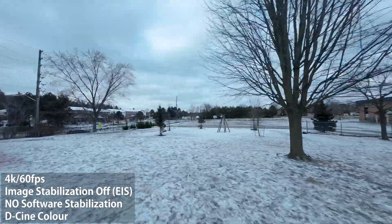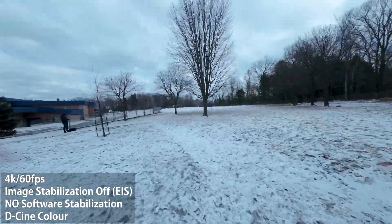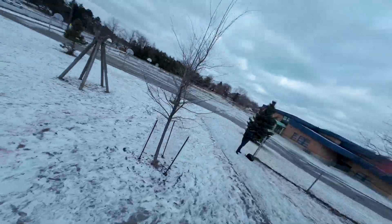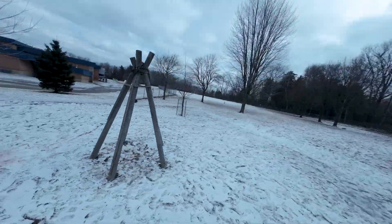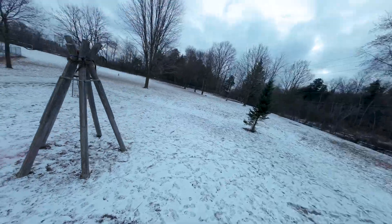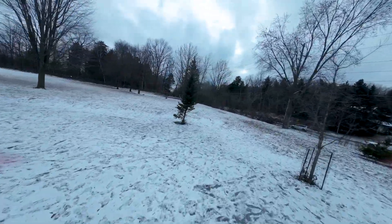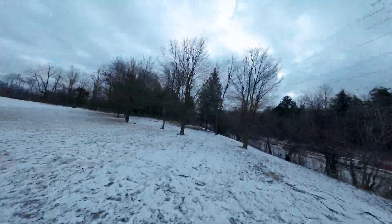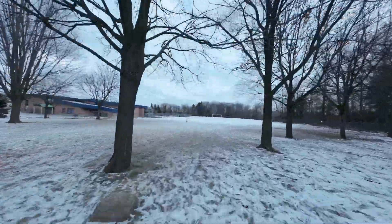You're either looking at the flight footage directly from my Goggles 3 or from the O3 air unit itself. These are all unstabilized flight footage — I don't add any stabilization to my flight video because you need to see what the quad is doing. With unstabilized footage you can actually see any kind of jitters, shakes, or prop wash come through in the video.